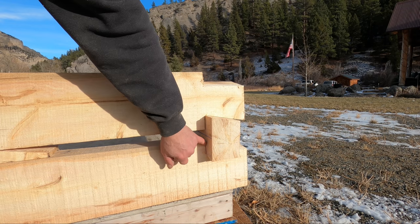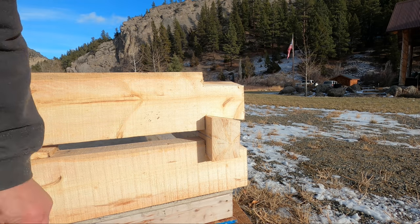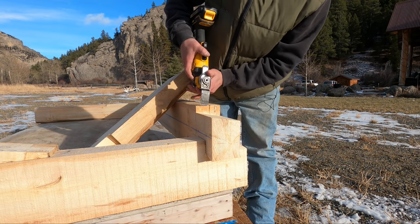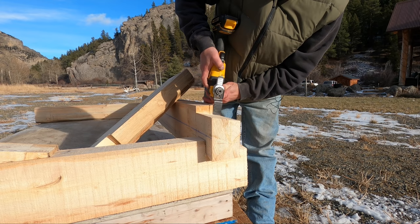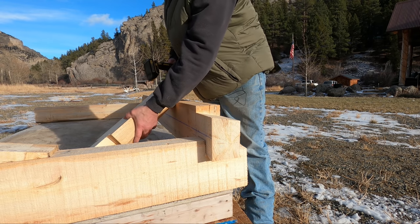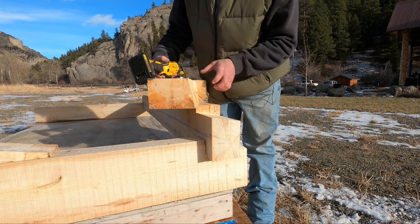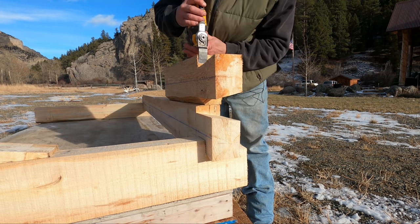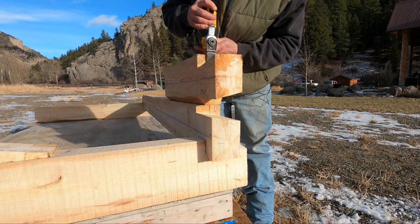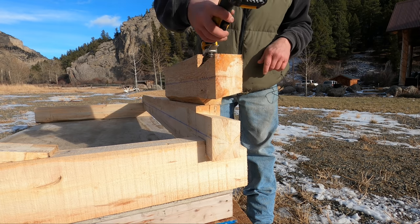So if you have a little crack left over, you probably need to go inside in the corners and make sure it's totally cleaned out to a square corner. This is a really good tool for doing that. One of my favorite tools, actually. You can also get a gap like that if your layout is not square. So check your subfloor for squareness and make sure your logs are square. So the reason it's not quite perfect is I should have just shaved a hair more off of the saw guides.